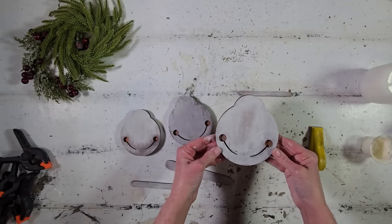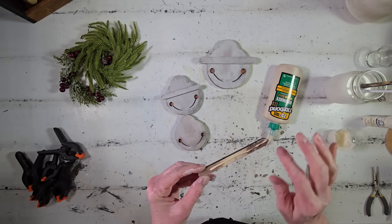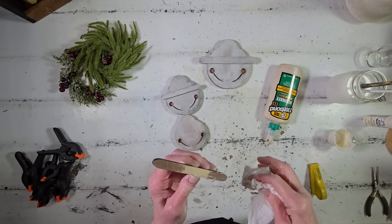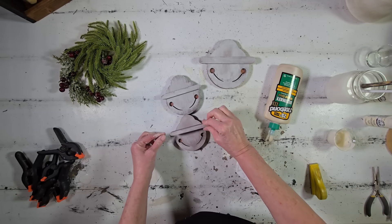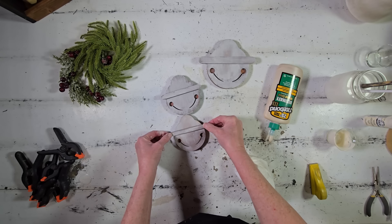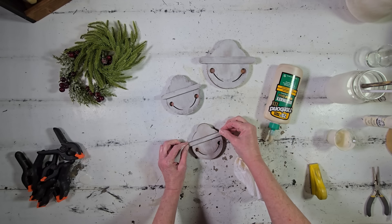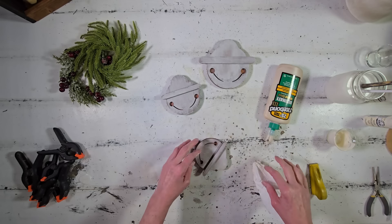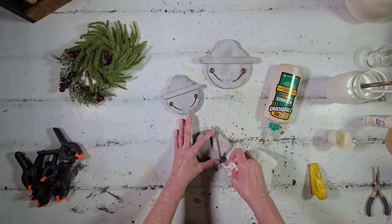I am really loving how these are looking so far. Now we'll go ahead and get our ridge bar glued on. Y'all, don't do what I did and get glue happy, because we only need to have glue on the middle section of this ridge bar — that's the only part that actually connects to the bell, because we have a little bit of hangover on the sides. I got glue happy and had to wipe a little bit of it away, which made it a little tacky on the back, but that's okay. We'll clean that up, and then we get to move on to my favorite part — embellishing.